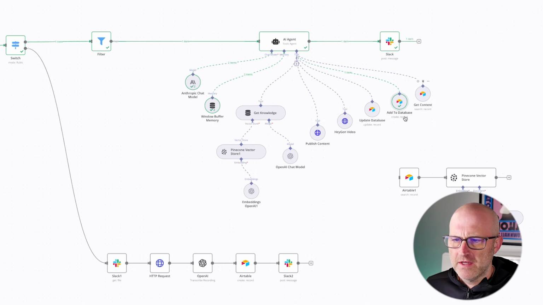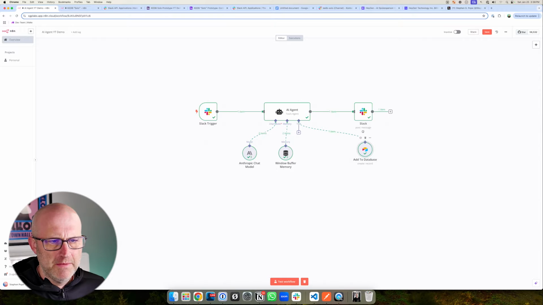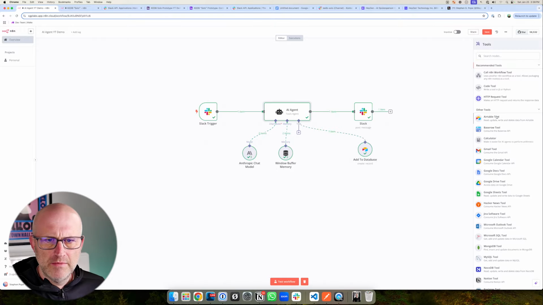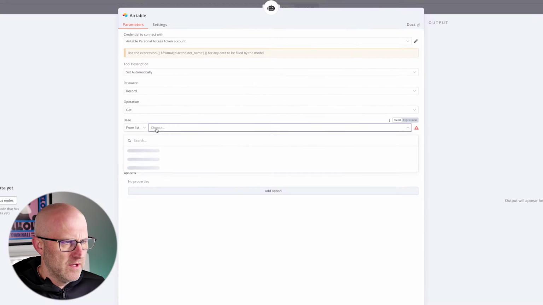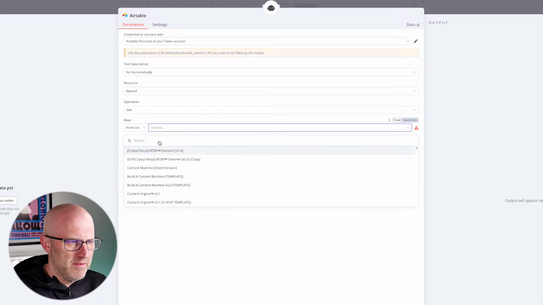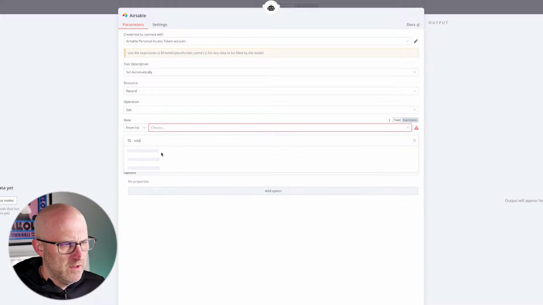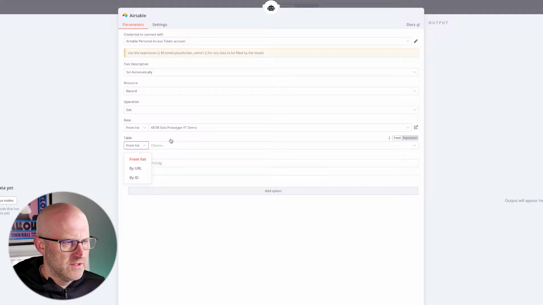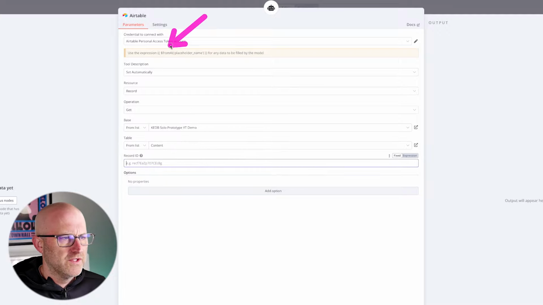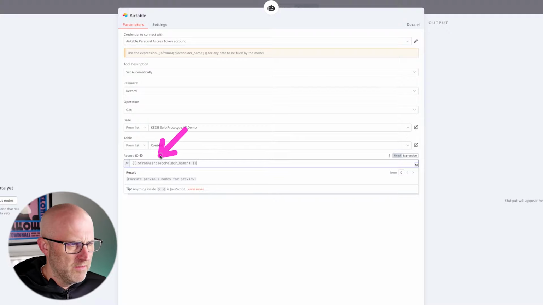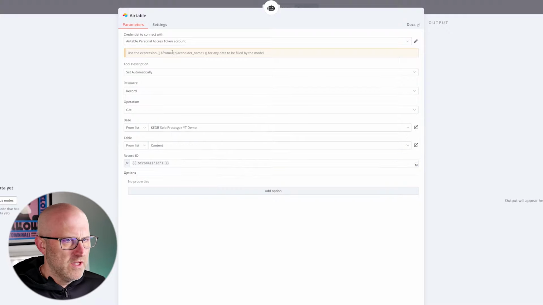Let's go ahead and add the get content. And this should start to speed up a bit. Get content, Airtable tool, get. Again, we'll go ahead and use our search to find the right base. Solo, demo from the list, content, record ID. In this case, we have to pull this record ID from the AI again. So we're going to use one of these placeholders. I'm going to copy this in. Remember, you need to go to expression, copy that in. Now the variable that we're going to pass in is just called ID. And I believe that is all we need for this one.